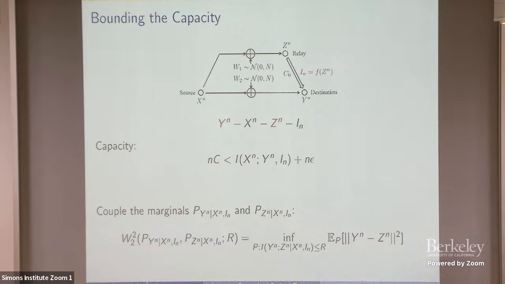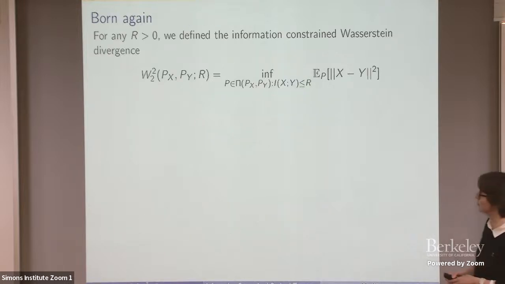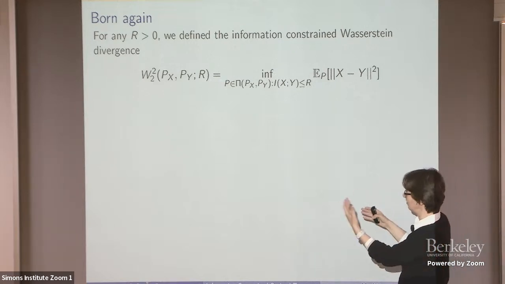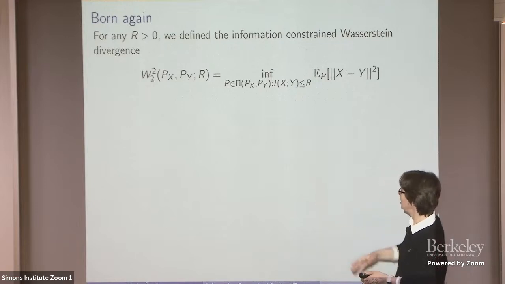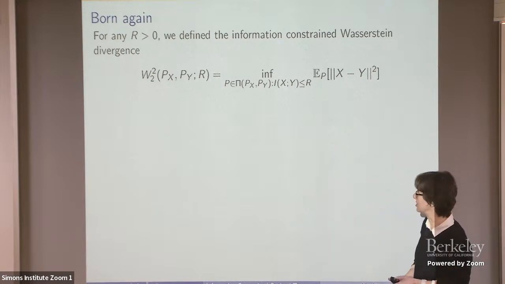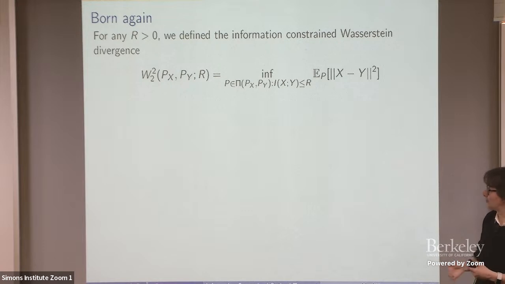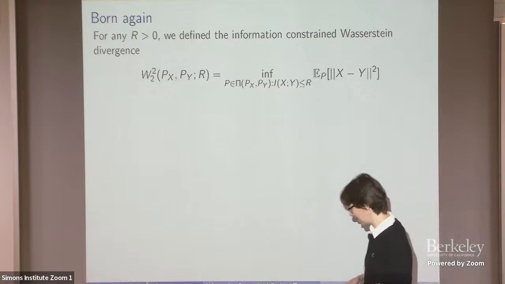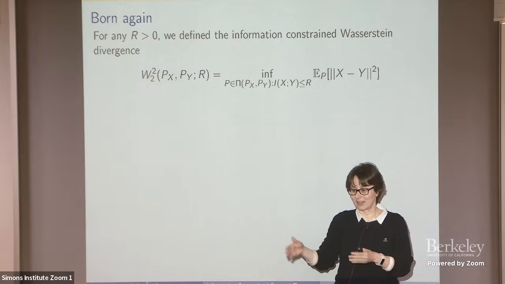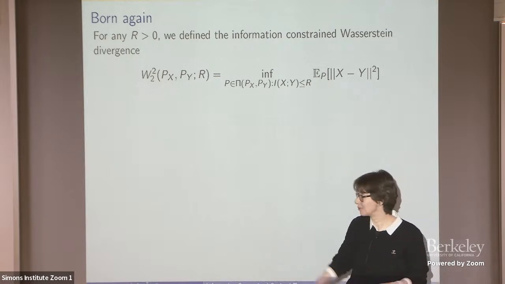Okay, and once we finished this work, I was really excited because I felt like this quantity, not just because it emerged in this relay channel, but in itself, I thought it was a very natural thing to study, information constraint Wasserstein divergence. And I guess it turns out that if something is very natural, then it's very likely that it also showed up in other people's work. So I think I read this in a paper by Jack Wolf. He said something like, every new good idea is a reincarnation of an old good idea. And this was certainly the case here.